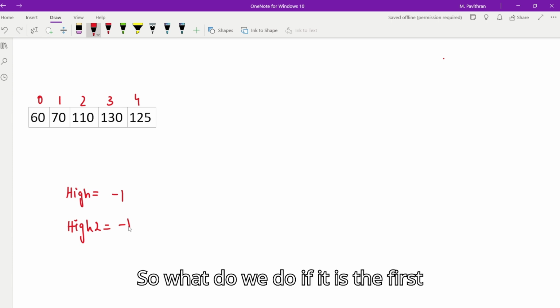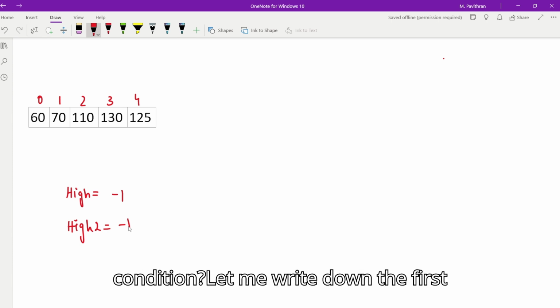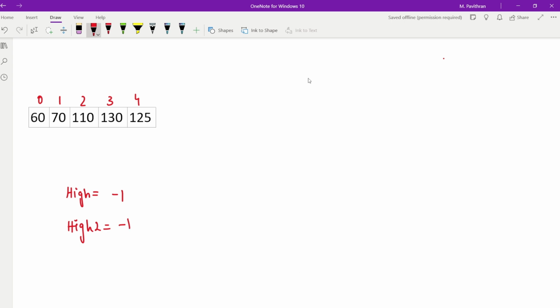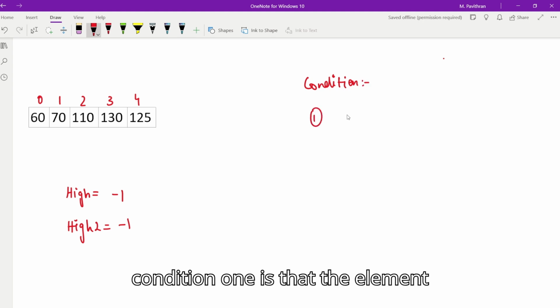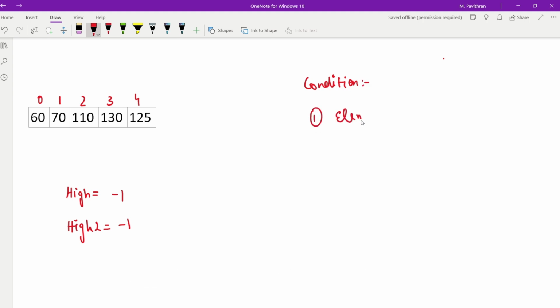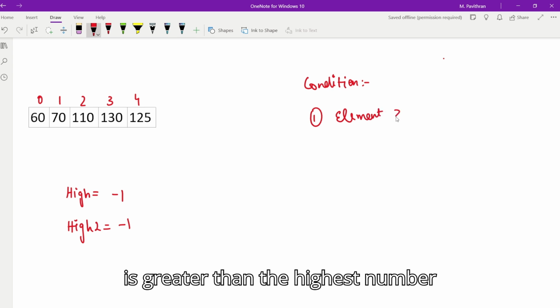So what do we do if it is the first condition? Let me write down the first condition. Condition 1 is that the element is greater than the highest number.